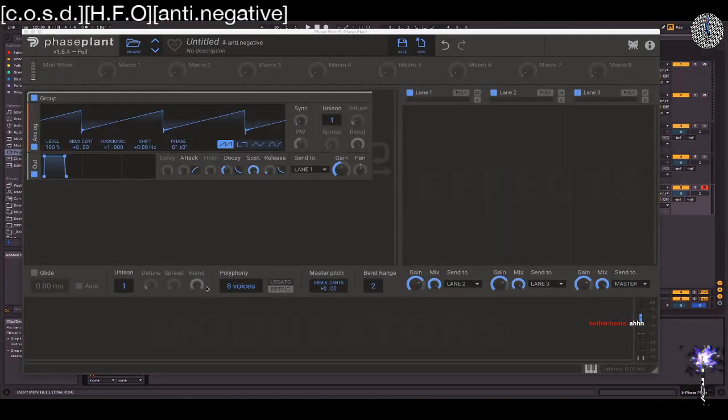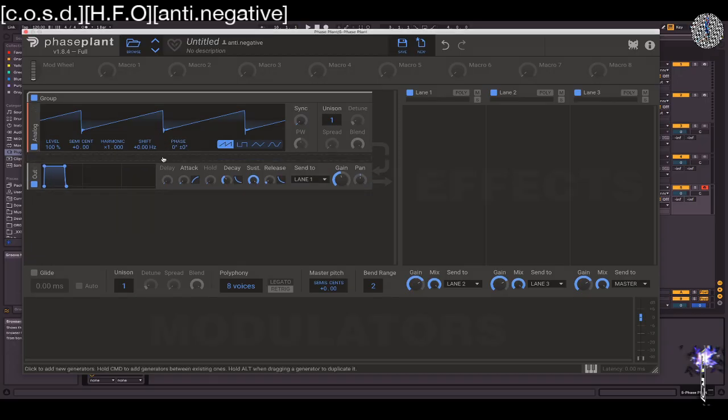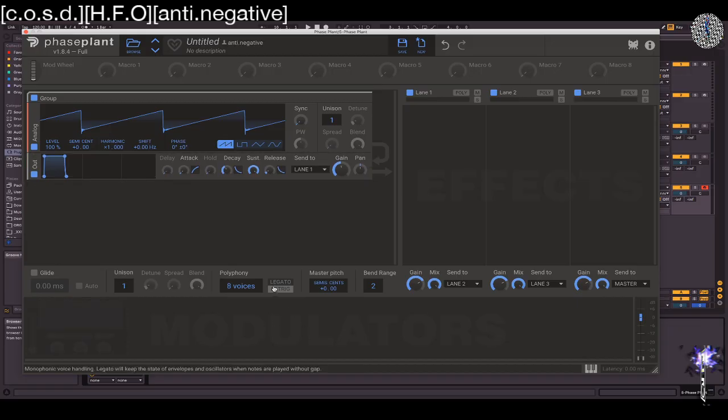So let's actually jump back into here. We have all these different modules to kind of send signal to the lanes here. I want to make it just really clear on how this all works so you guys aren't lost and just trying to get into the lanes here before we jump into modulation.